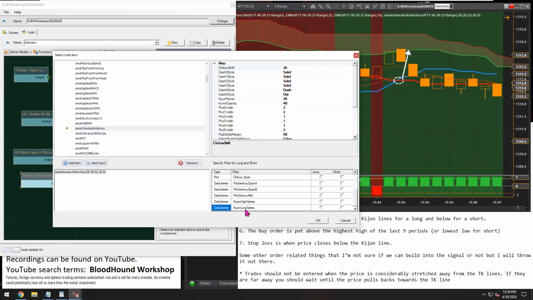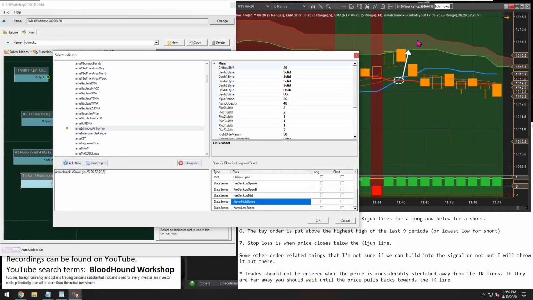Yes, so this is kind of a sign of a good programmer, where a programmer will take into consideration things like this, where you're comparing one plot to 2 other plots. In this case, the cloud is 2 plots, right? So let's scroll down. If we look at this, we have a Kumo low series and high series, right?